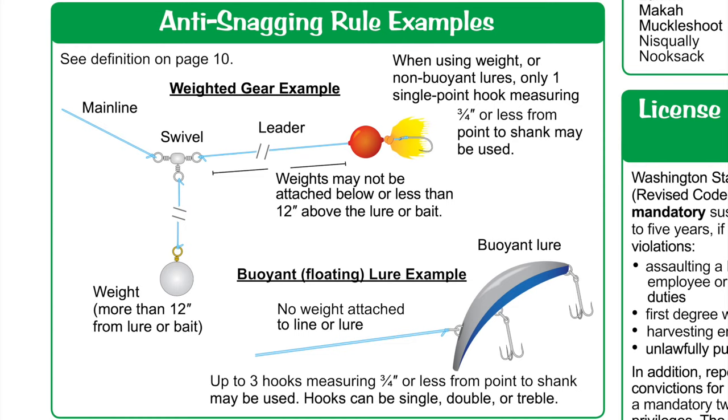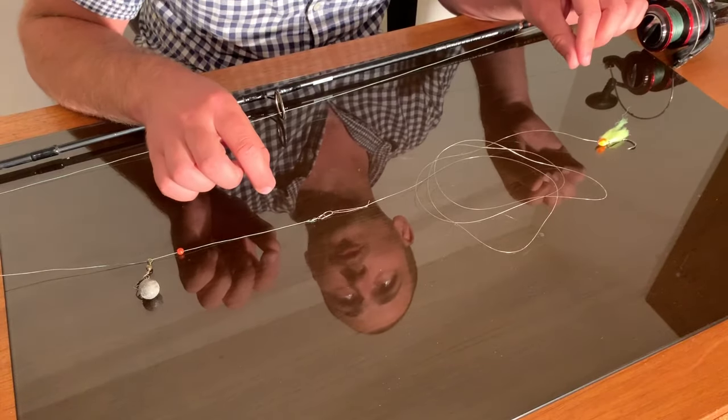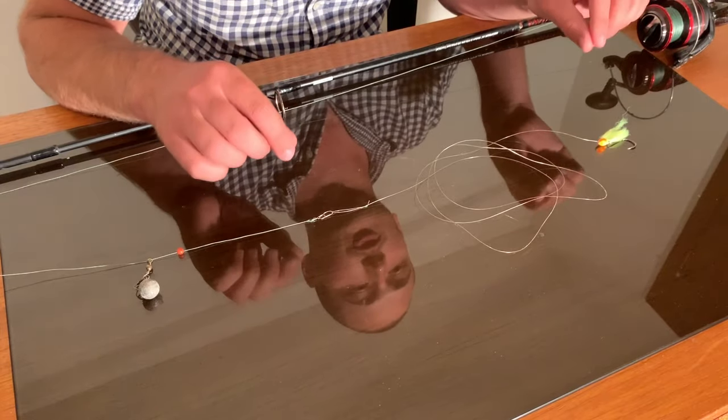Year over year, the fishing regulations change and there's a very fine line between drift fishing and snagging. It used to be that you could not have a leader over a certain length. Now, Fish and Wildlife is asking that you do not have a leader under 12 inches, and that is with the 2019 and 2020 sport fishing rules. So just be aware of what the rules are. Make sure that you don't get in trouble for snagging.